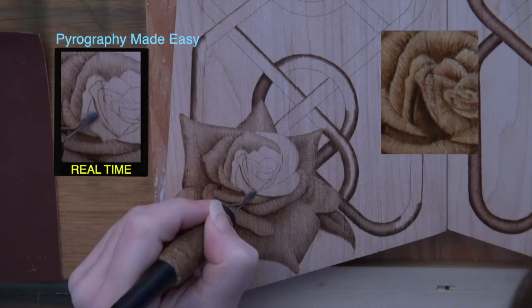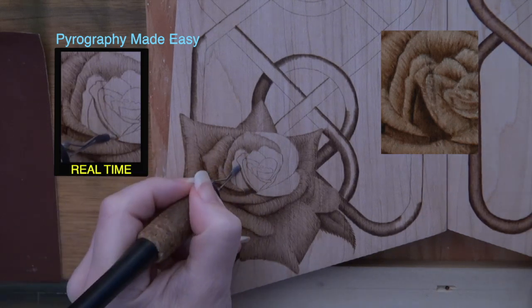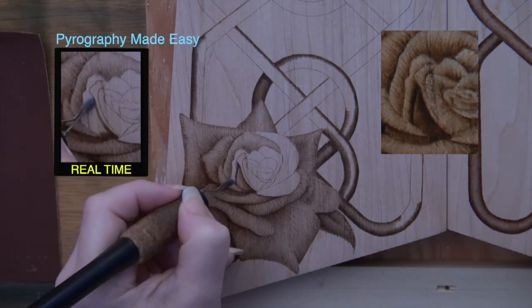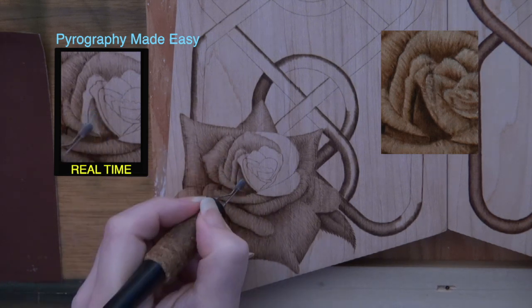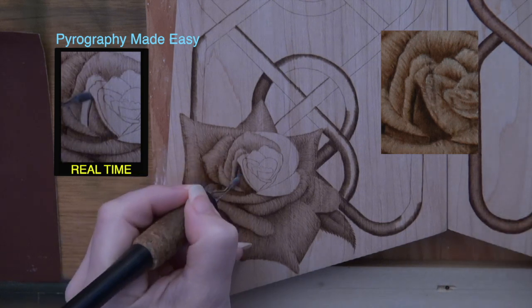Burn the backside of this petal to a dark color, as this will convey the impression it is not receiving direct sunlight. Leave the left edge a couple of shades lighter for contrast with the adjacent petal. Also, burn curving pull-away strokes on the adjacent petal.